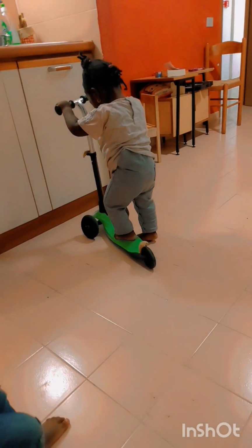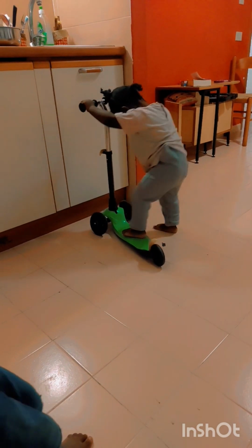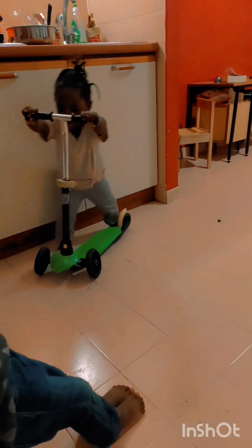Mommy, don't do that, you will hurt yourself. No, can you put your leg here? Can you put your leg? Look, the leg. Put your leg here.